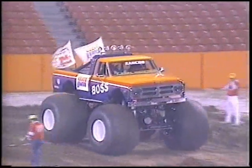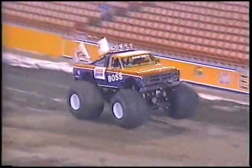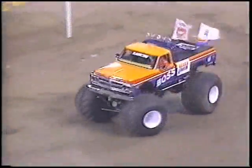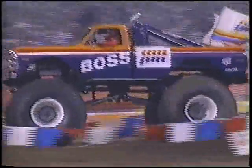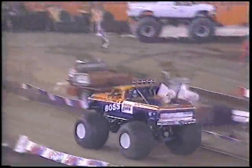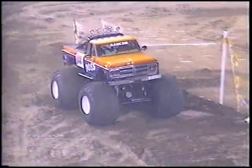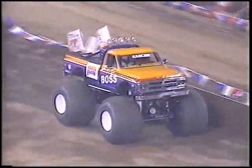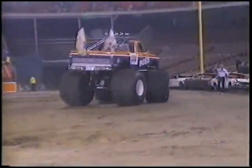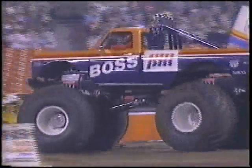Meanwhile, Robert Parker, the AM/PM Boss Ford, leaves the line. Parker handling the first turn with a little bit of apprehension, and understandably, this is a unique course. Most drivers have never, ever competed on a course like this. Whoa, rear wheel up in the air as Parker tries to cut the last turn a little bit sharp. But straightens it up for a good run. The elapsed time for the California Ford of Seth Dalton and Robert Parker, 23.02 seconds. That'll be good for the number 2 spot.